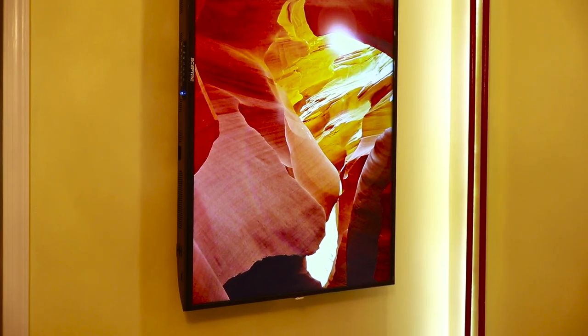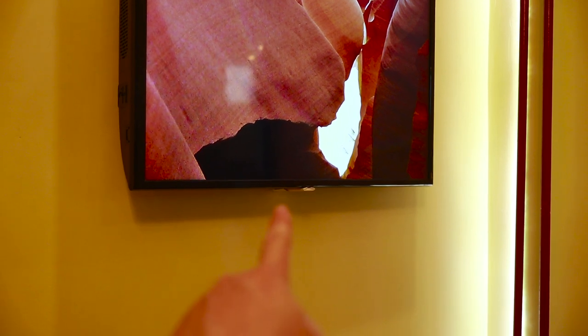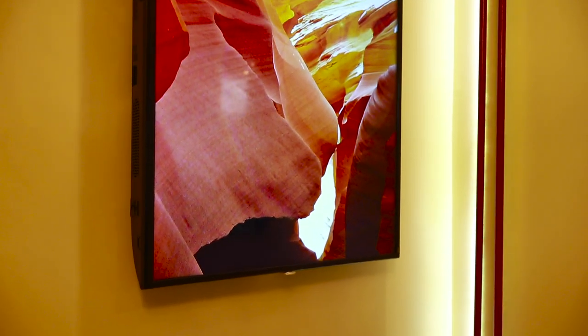And just to be on the safe side, I added the metal mount on the bottom of it. I don't know if you can see it or not, but it's that white thing sticking out. It's made out of metal to hold the TV just in case.